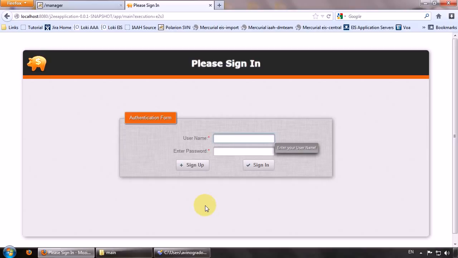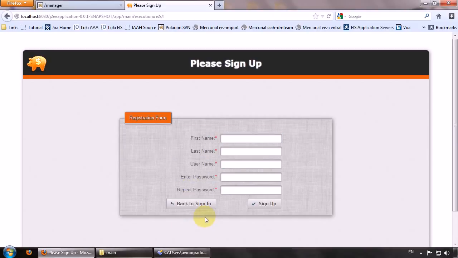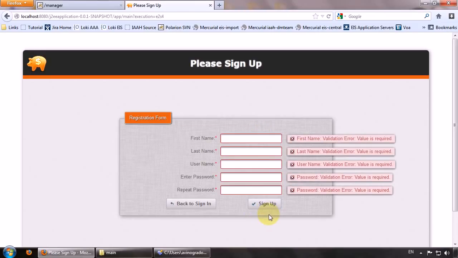So let's go and create a user, go to sign up, and a little difference here. We see that I've changed it so that messages will show next to the failed field instead of one big messages area.